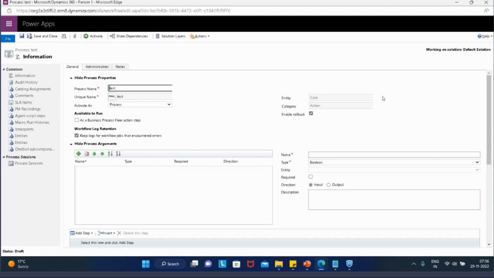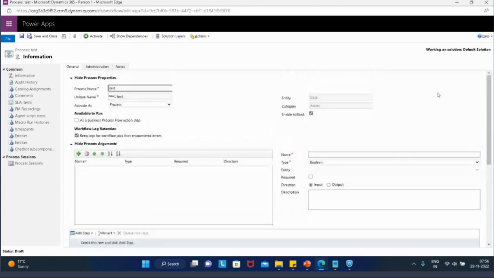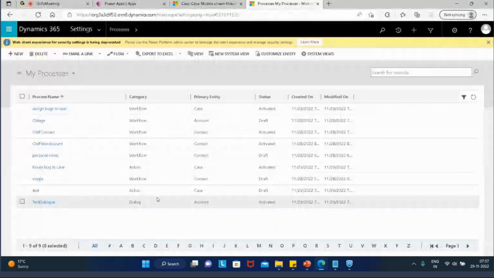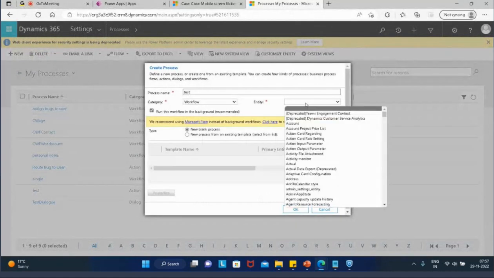Action itself is a triggering point, which can be used in the plugin, in the workflow, in the JavaScript, wherever you want. Okay, you can Google, you can understand how to call these actions. But in a real-time scenario, we have almost 500 messages. We don't get a situation to create our own message. But in the worst case, if you need to create a message, then you can create a message using actions. If you go to processes, new, test, here, workflow on any entity.